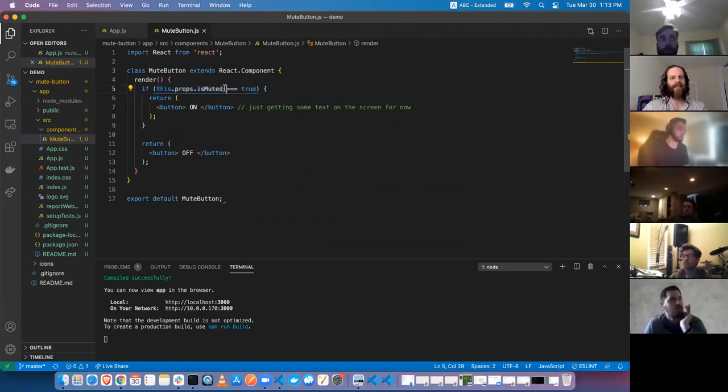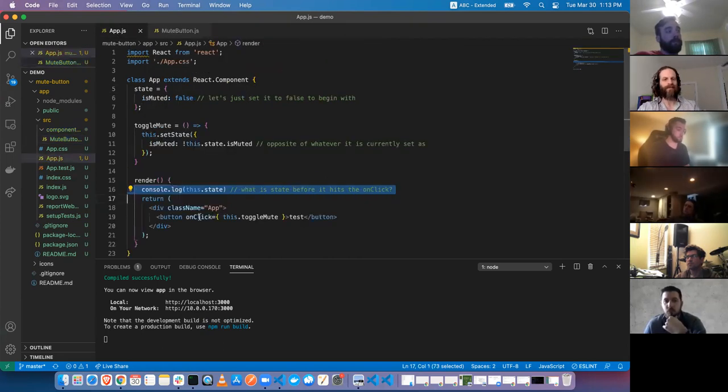So what is this? And by this, I mean, what is the stuff here? You're calling the information that the parent passed to it by this.props. Yes. So props is something that you can give from a parent to a child.